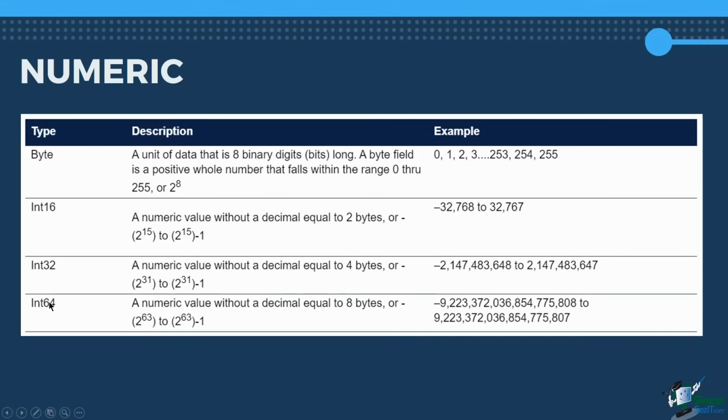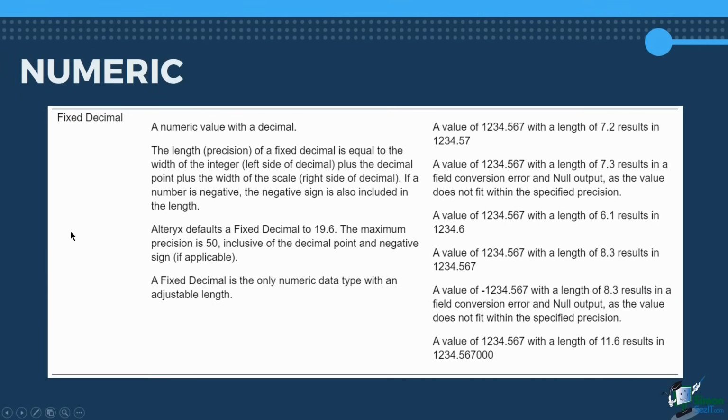We have several different numeric data types. The smallest is byte, which can only accommodate small whole numbers up to 255 or 8 bits in size. Next are the integers in INT 16, INT 32, or INT 64, which all take full numbers wherein their size is indicated in their names, 16, 32, 64 bits respectively. Fixed decimals can accommodate a 6 decimal number. This is useful when using currencies or measurements. You can also format this data type's length and decimal point.